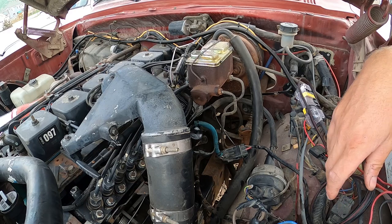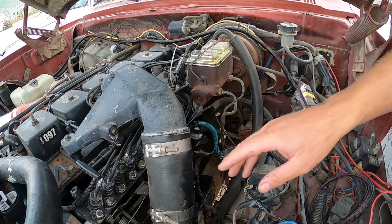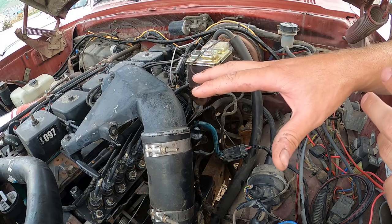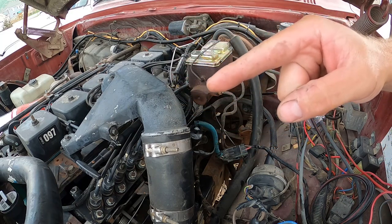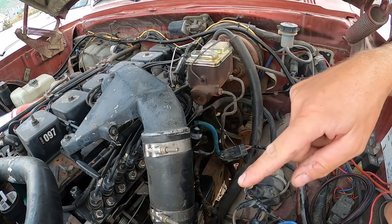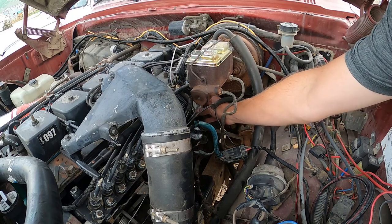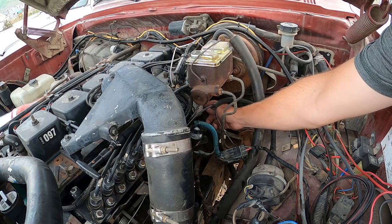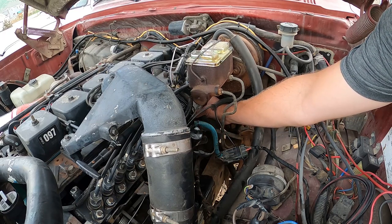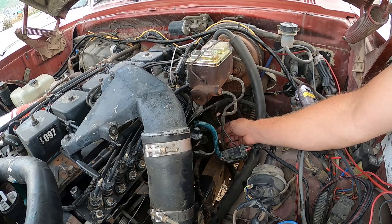I'm noticing this truck is just interesting. I thought the whole motor was a 97 motor — that's what I was told — but the serpentine belt I bought for a 97 didn't fit, it was too small. I had to buy the 92 one, which is what the transmission's from, and that fit. I'm also noticing the fuel filter on this one is different than my first-gen one: there's no water-in-fuel sensor, no nipple to drain it out, and it's a little bit wider.